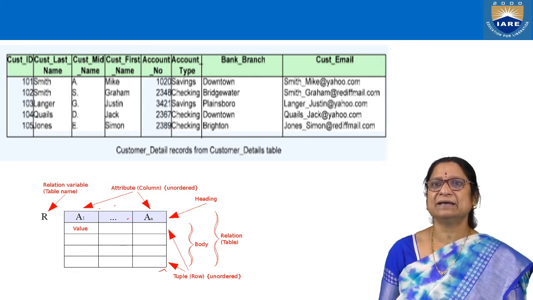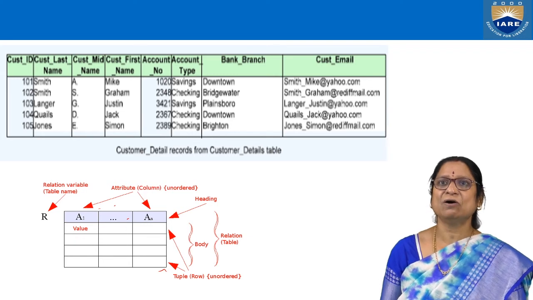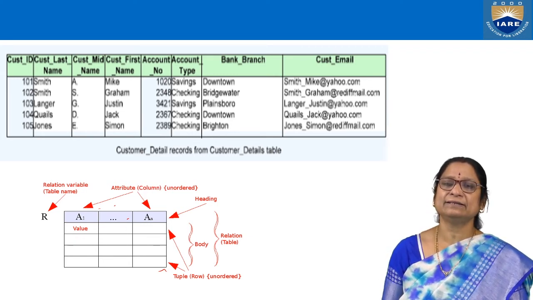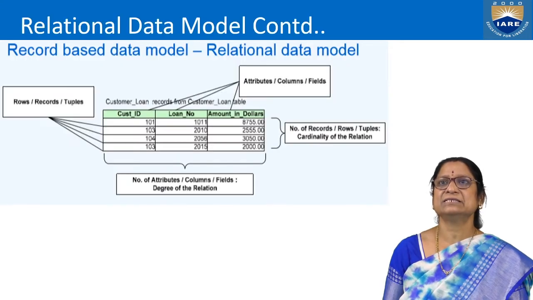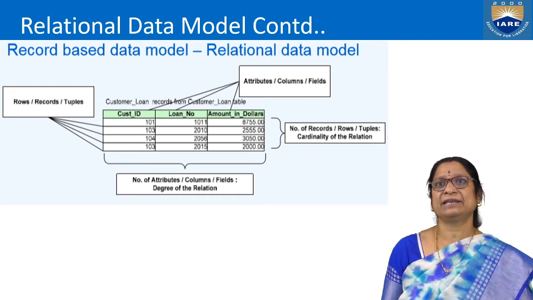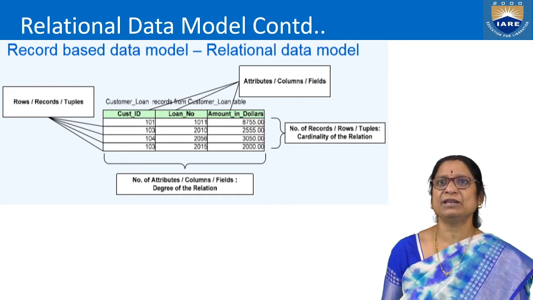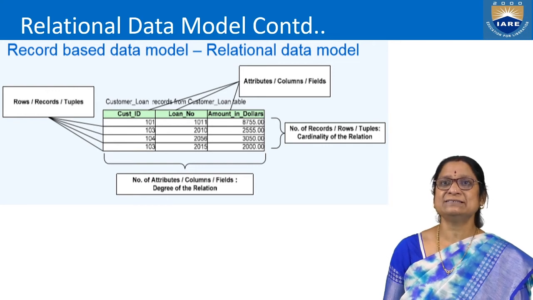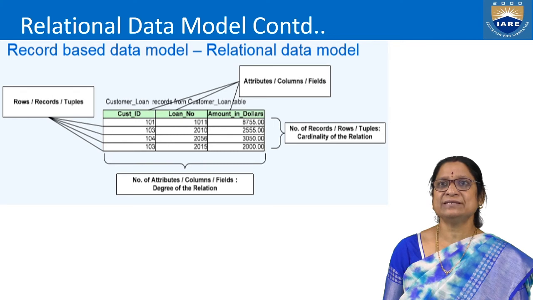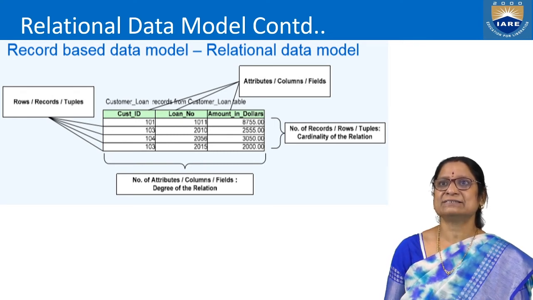We will call it a tuple or a record, or we will call it a column or attribute, and this relation or table can be named using any specified name. These relational data models are record-based data models. Why are we calling it record-based again? Just observe, each row is treated as a record because each row is a collection of attributes, no? That is a collection of records.